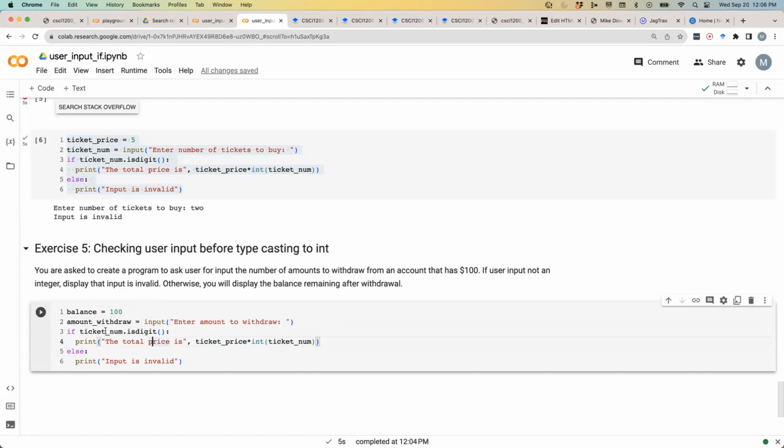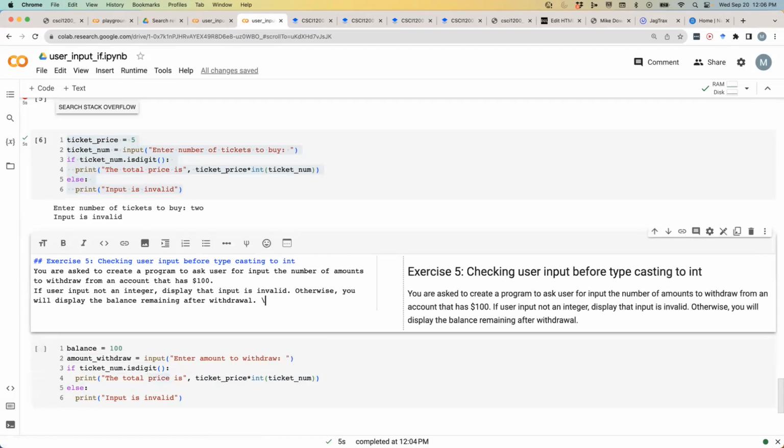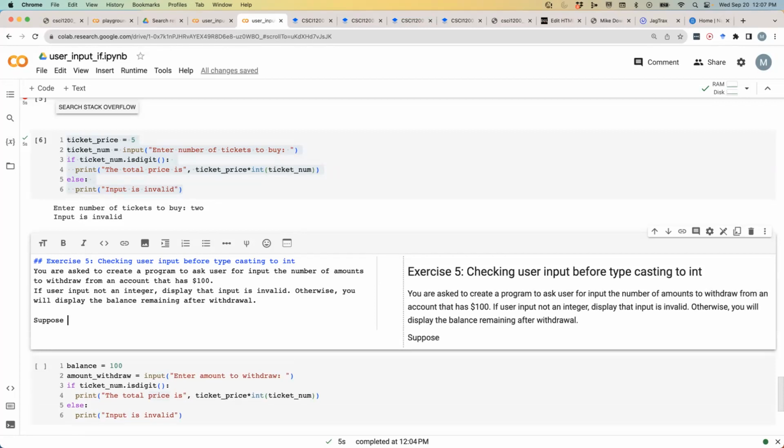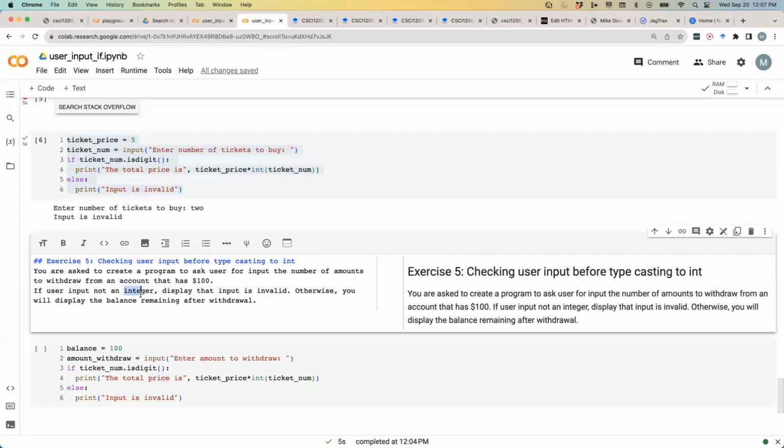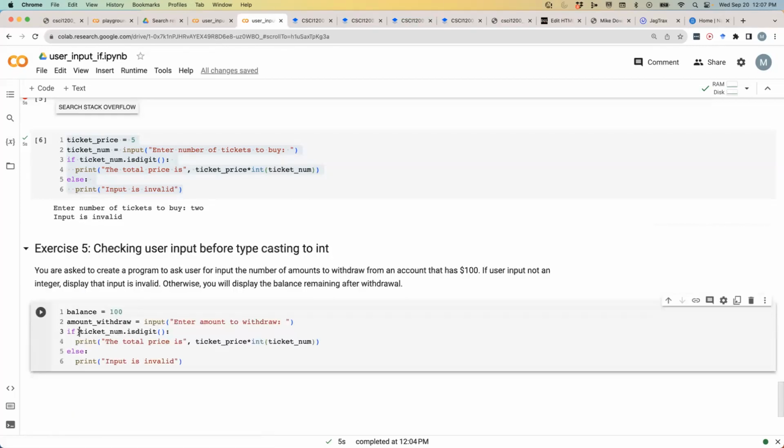Suppose your ATM can only withdraw integers, not floating point numbers, so the user input must be an integer. So we're going to check if it's an integer. This is for you to do.